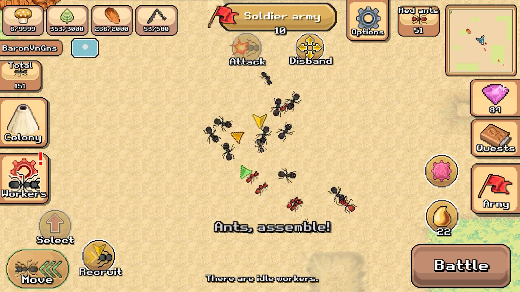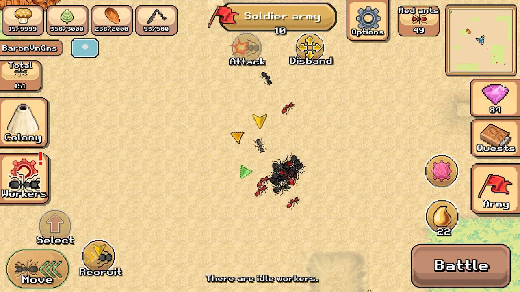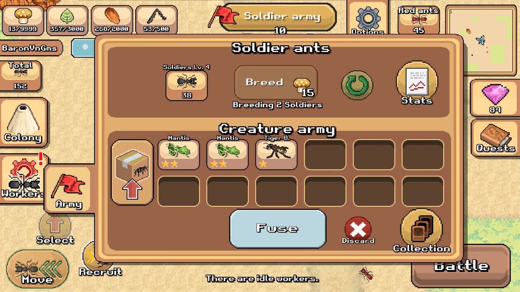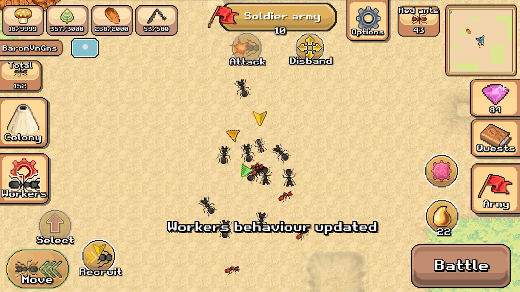Oh, we actually lost one, so we will assemble more ants and all of my food. You're gonna see it automatically go towards producing more soldiers here because of this lovely feature that you guys showed me about, and I do appreciate it. Go ahead and get those new ants there.